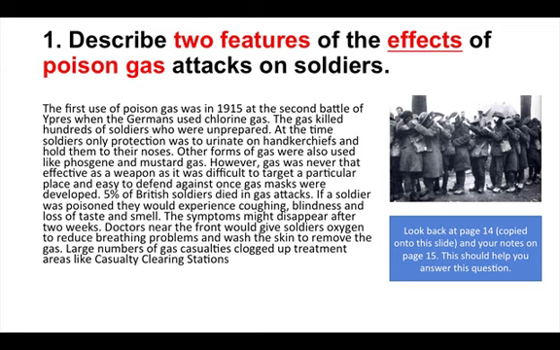I've included the paragraph on page 14 just to revisit the topic so that you can get the information that you need quickly. You will have made notes of this in your booklet on page 15. What I'd like you to do is to stop this video when I've stopped talking and highlight the facts that are relevant to the question, and then I'll show you the answers. Okay. Right, let's have a look at the answers that you should have got.